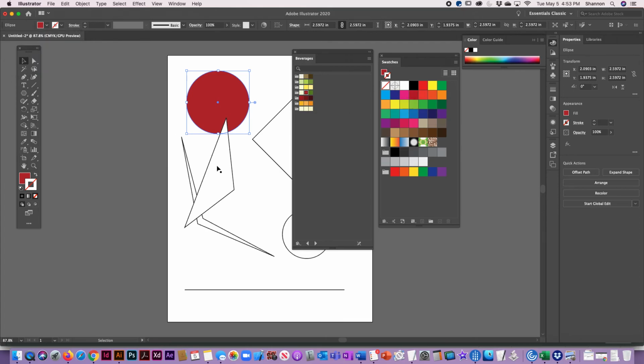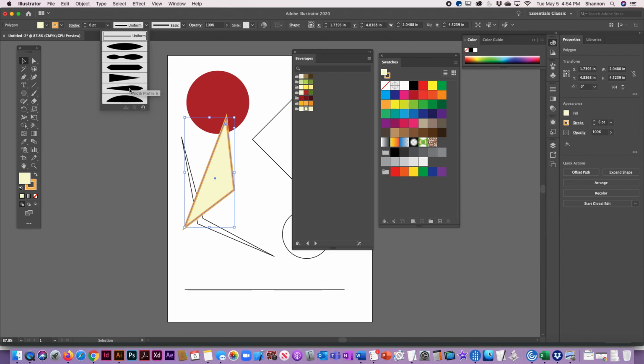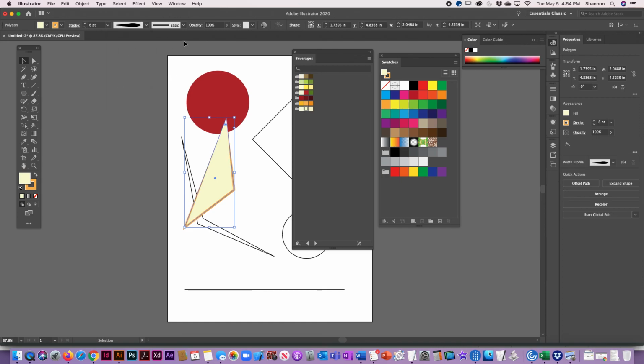So for my next object, I'm going to click again, select it, and maybe this time I want it to have an orange border and maybe a tan inside. Well, maybe I want to get kind of crazy with the border, right? So I can go up to the stroke panel and I can change the weight of the stroke. I can make it larger. Maybe I want it to have a different width profile. Maybe I want it to look like a charcoal filter.